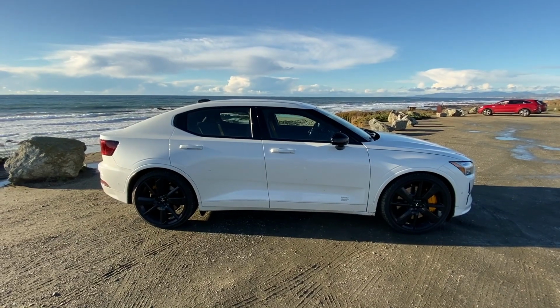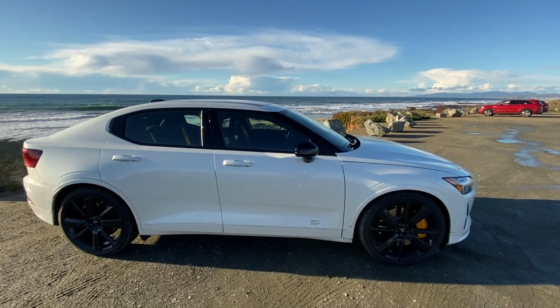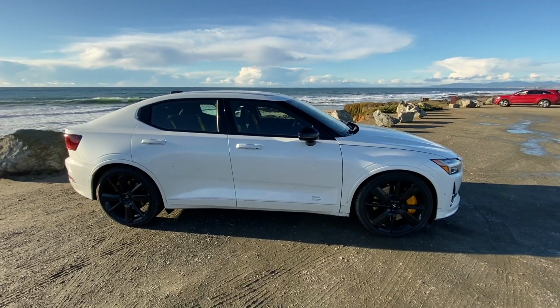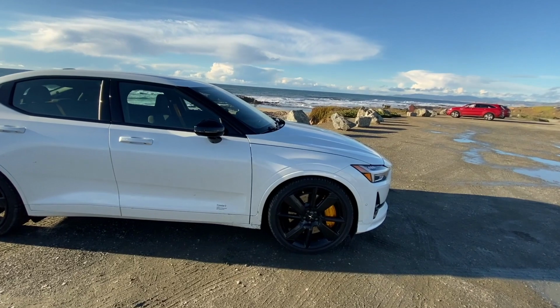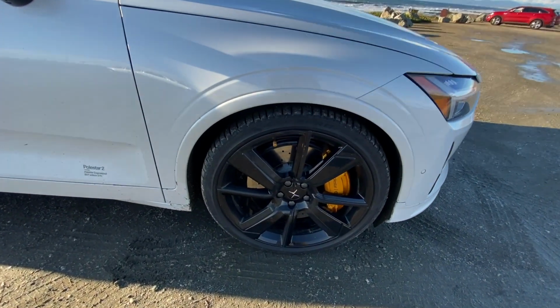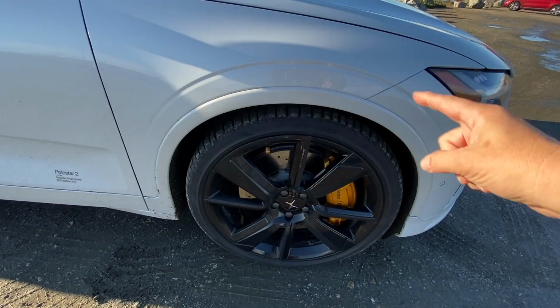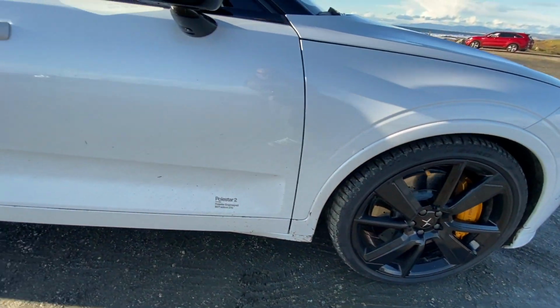Oh yeah, it's a Polestar 2, so there's a few other things. In terms of drivetrain and power, this is basically the same as the performance model with dual motors. And it's got some custom 21-inch wheels that are pretty nice and beefy. And as you notice, the wheel arches here are actually body-colored and painted to match, which is cool.